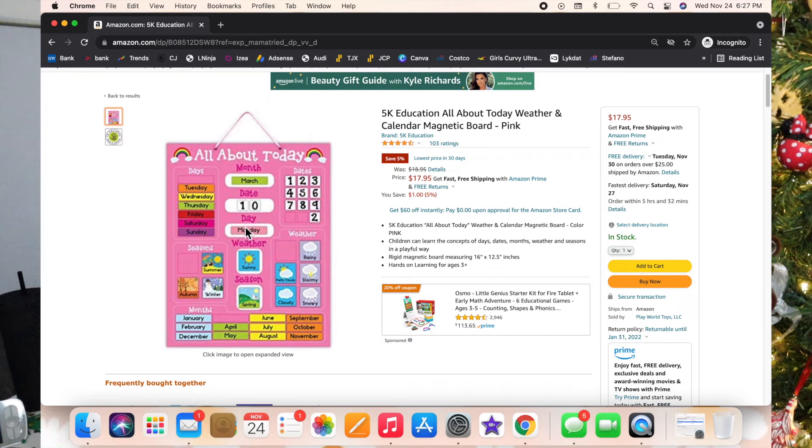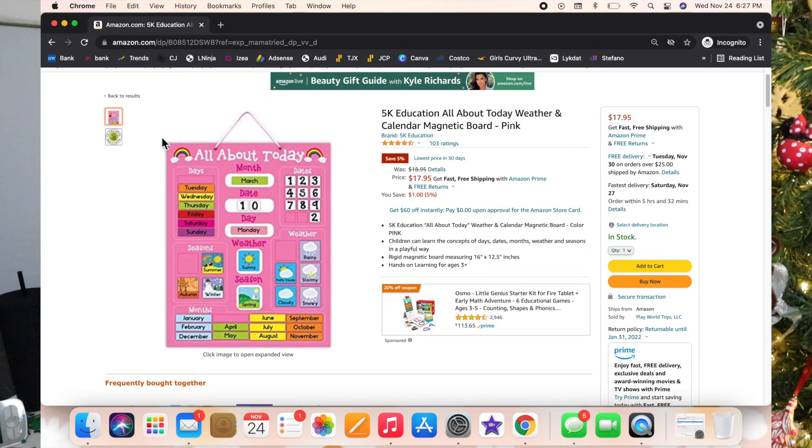I love this All About Today chart. I got Luxie a different one but I love this one too because you can hang it on the wall — it shows what day it is, what the weather's like, what month it is. It keeps them informed and learning about those things. Every morning I get Luxie up, open her curtains, and we check the weather. It's so crazy — sometimes she'll go outside and say 'It's really humid out here today, Mama.' You don't know how much they pick up.